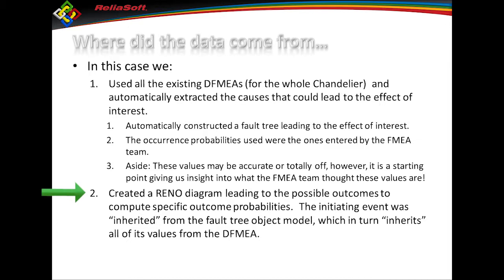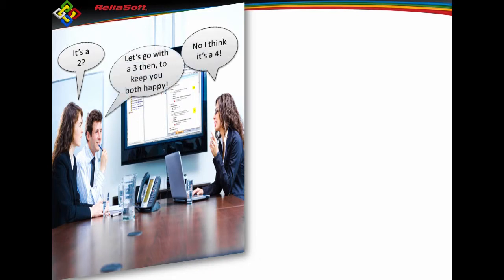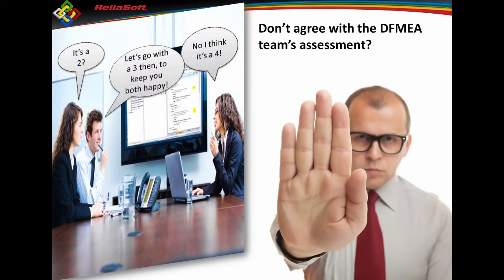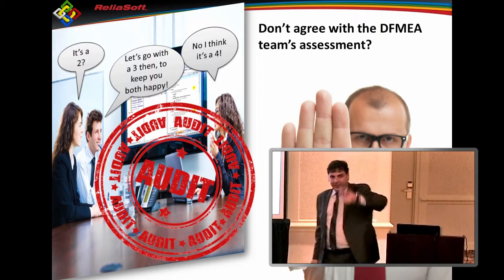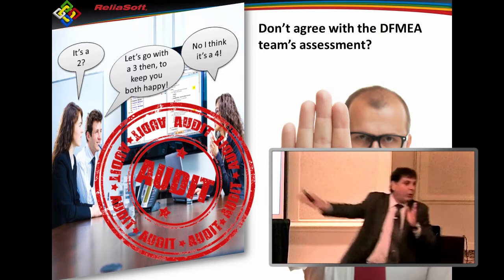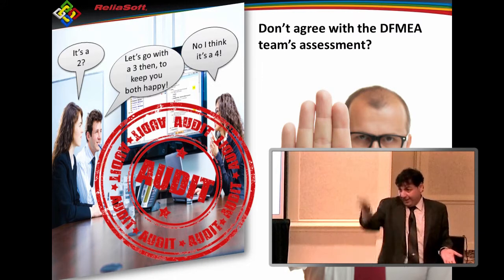I went into Reno and built an event analysis that told me how things split out. Here's the issue: what's my source data? My source data came from the team that did this. Whether they picked a 2 or a 3, there was a number associated with it — that's the number I used. Are those numbers right? May or may not be. What I'd want to do as the risk and safety analyst now is not go back and audit this from an RPN criticality perspective — I'm going to reorder everything from a risk and safety perspective.